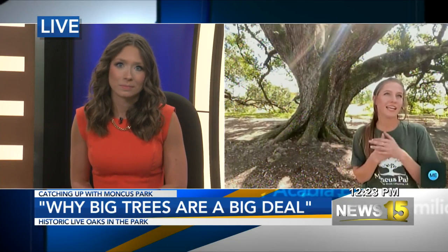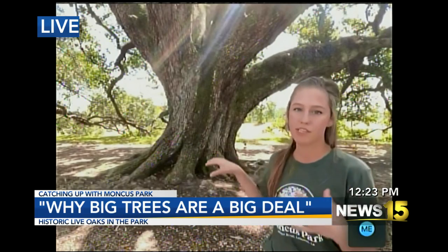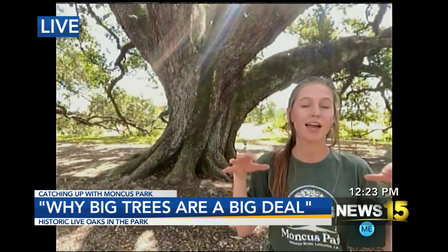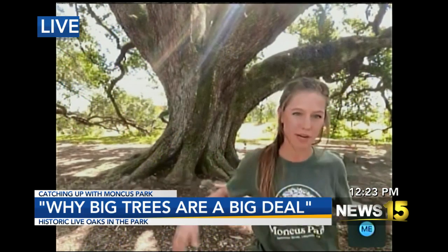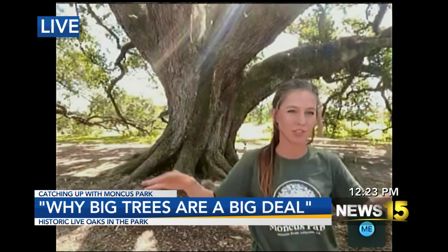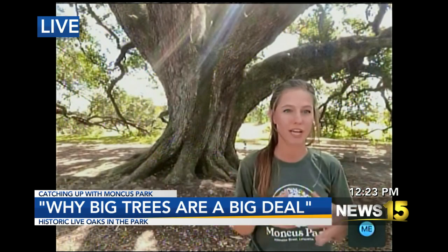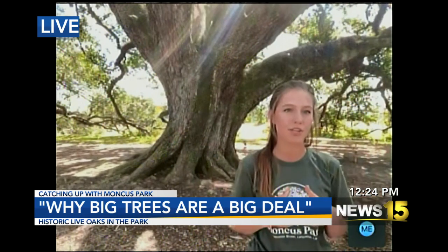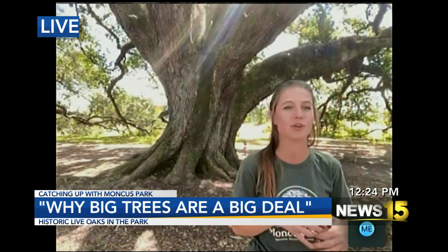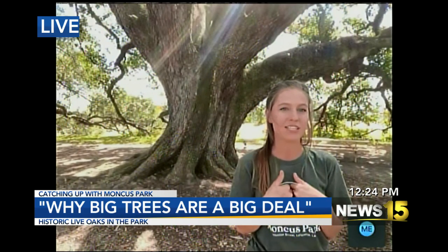I can only say personally how incredible it is to have a tree of this age and this size at this point in a city. We're in the heart of Lafayette — there's development everywhere, Johnson Street on one side, neighborhoods around us. You don't get a tree like this unless you preserve it. If you had put a street right next to it, it wouldn't be the health it is today; it might not be here at all. It's something that we appreciate having inherited, and we're just trying to take care of it the best we can.